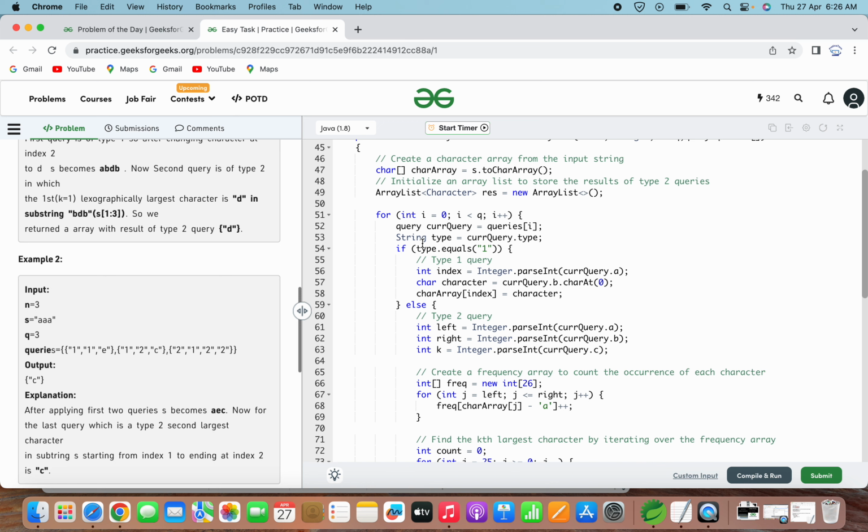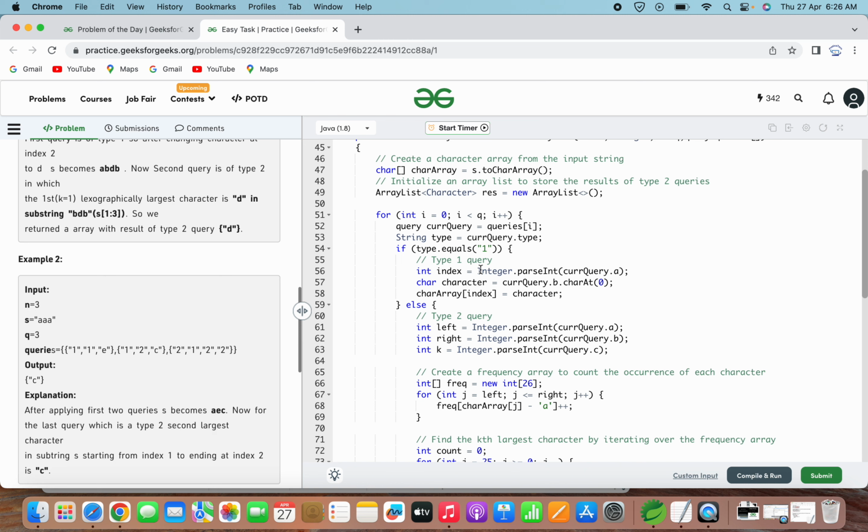Here we are getting the type, and then we are checking if it is type 1. If the type equals 1, then what operations do we need to perform? We need to replace the character present at the given index with the character given as the third element of that query.